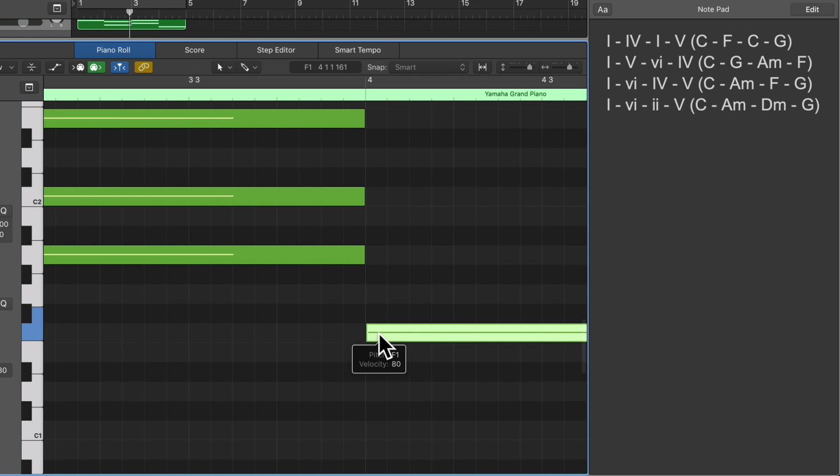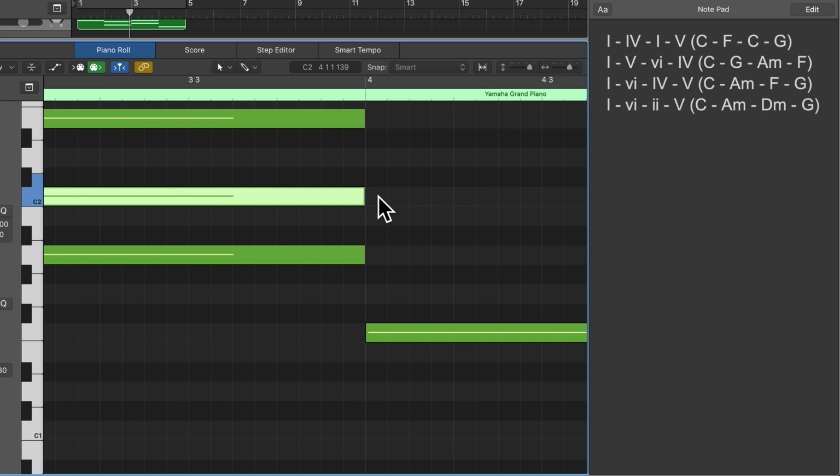So here we have F. And then this is an F major chord. So let's put the fifth in first, because the fifth is the same for the major and the minor. All we need to do is count up 5 notes in the scale. So 1, 2, 3, 4, 5. Here we have a C. We actually used the C before, but we can play it again. It's absolutely fine.